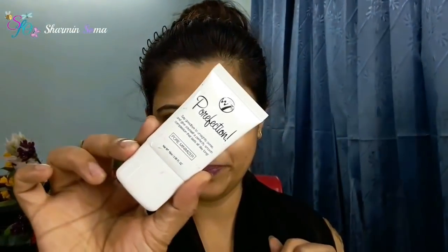Starting with priming my face with W7 Porefection Pore Minimizer Primer, and I'm applying it on my T-zone and also my cheeks where I have pore problems.